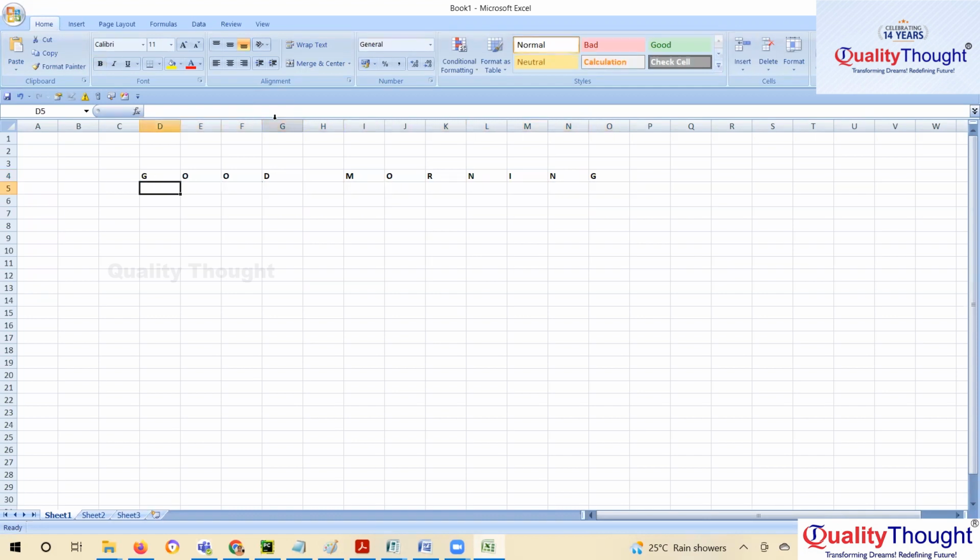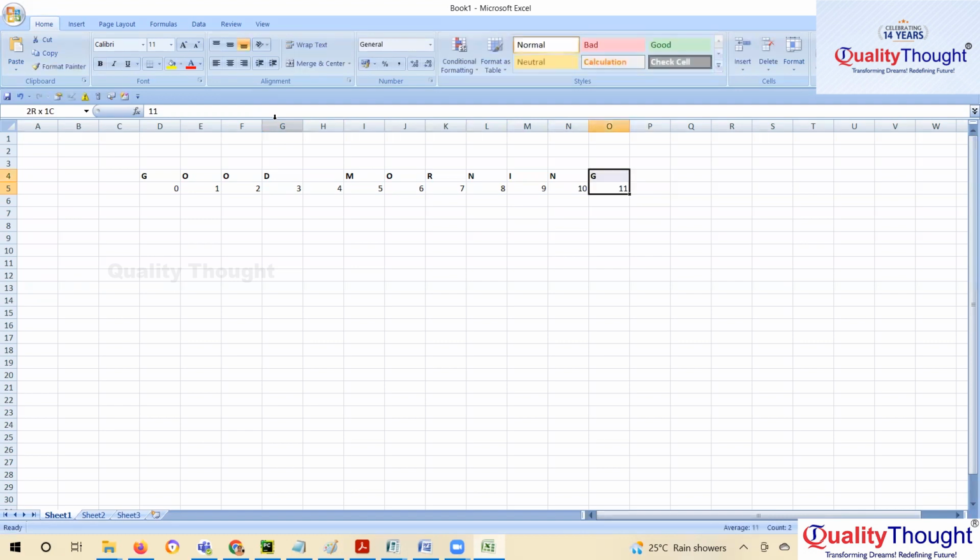In Python, counting always starts from 0. So the index of this is 0, then 1, 2, 3, 4, 5, 6, 7, 8, 9, 10, and 11.